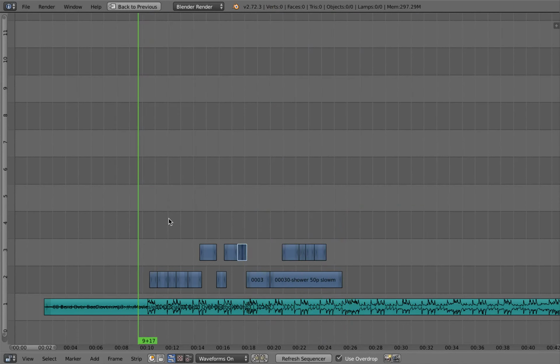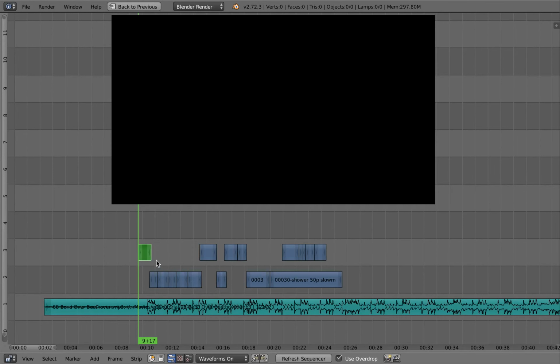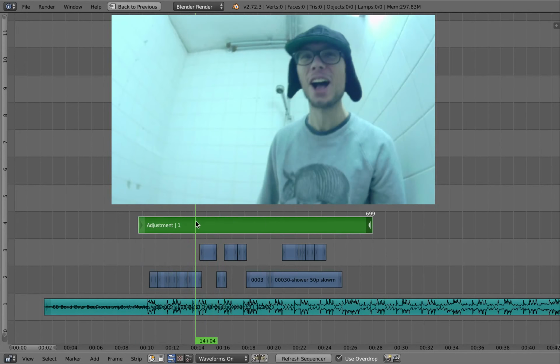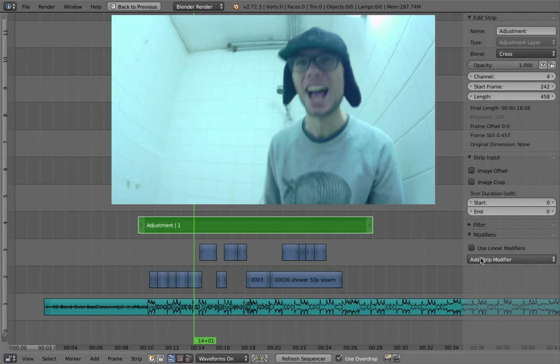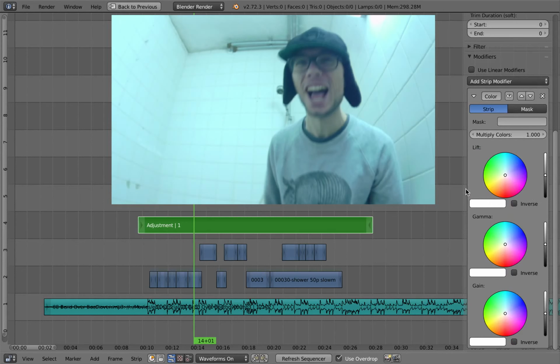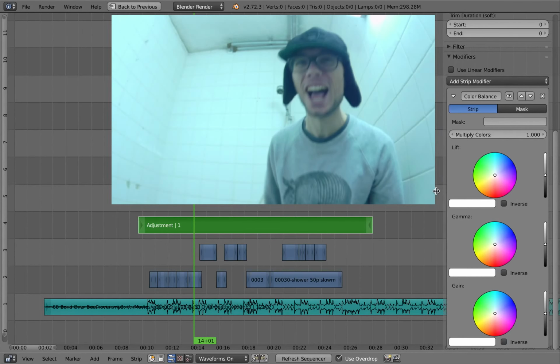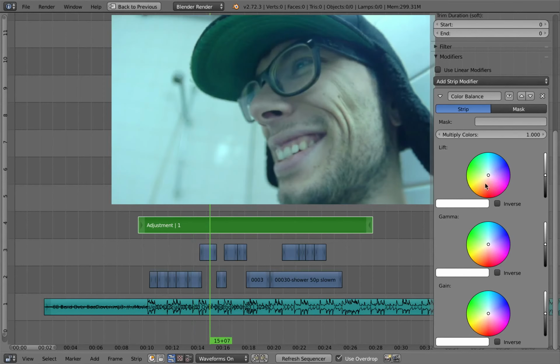Okay, for example, and last final effect that can be used very often by editors for those kind of stuff is if you want just to make a simple color correction on top of everything, well, you create an adjustment layer, go through the strip modifier, put the color balance on top of it, and you can already have a bit of fun on your footage just to see how it reacts, how it performs.